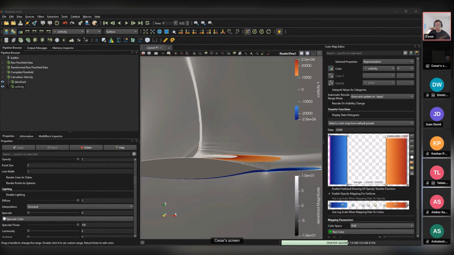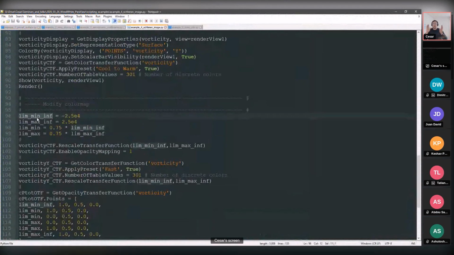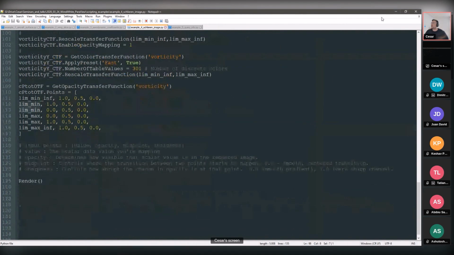This was an example. So what I've done here is I set a minimum range for the vorticity, a maximum range for the vorticity, and then I decided to hide like 75%. In this case, it was completely arbitrary because I just wanted to illustrate how to do it. These specific values are not very relevant, just to show how to create the opacities. Oh, it's okay. Thank you. Yeah, welcome.